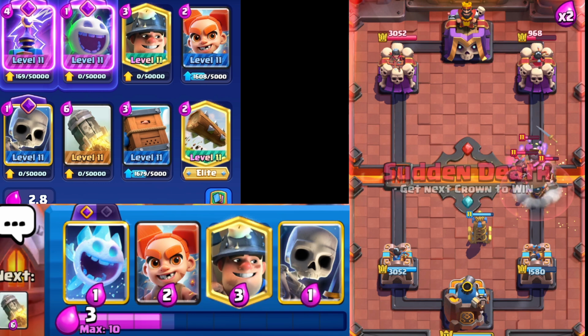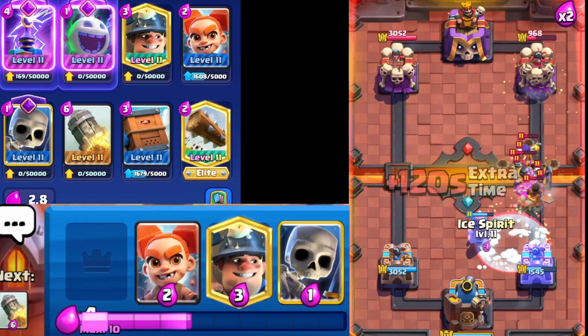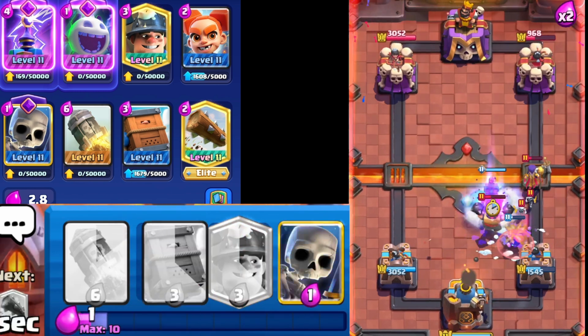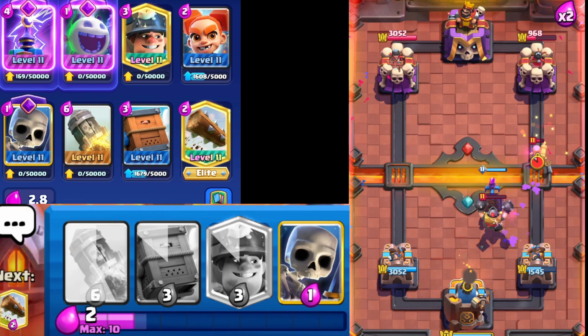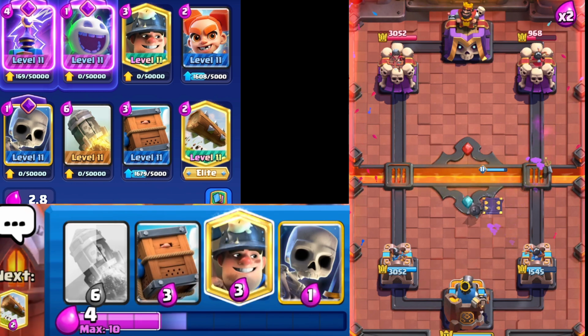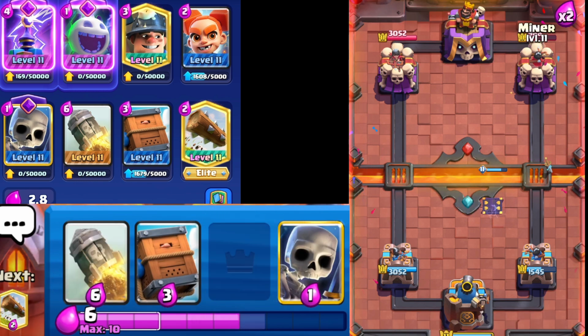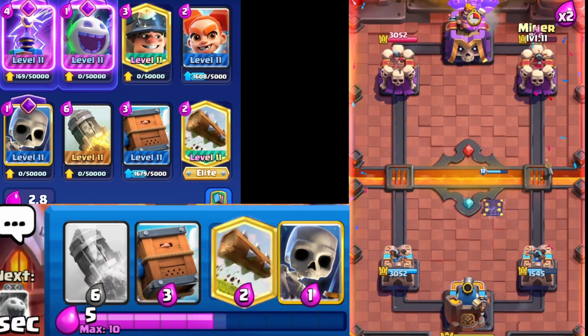But if your opponent goes in for something like a Witch starting, you can get a Rocket off on that. And let's just get a nice Evo Tesla down, and yeah, see, that's very nicely defended. He says good game. He might have given up.